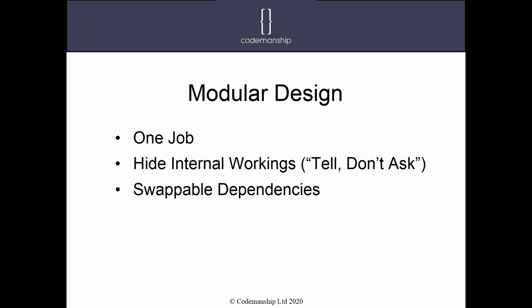We can change our design without having to rewrite the client code. And these are like the three pillars of modular design. Each module only does one job. Each module hides its inner workings so that other modules know as little as possible about them. Just tell them to do their jobs, basically, and they don't need to know the details. And then finally, these modules, when they talk to each other, those dependencies should be swappable, usually by dependency injection, so that we can replace an implementation of one module with an implementation of another module that looks the same from the outside, so that we don't have to rewrite client code.